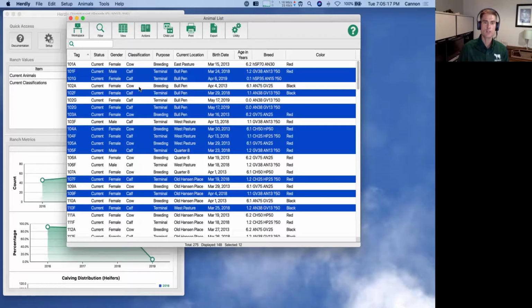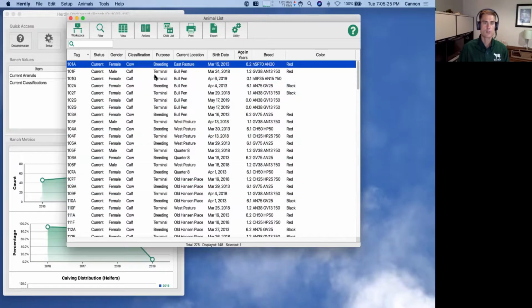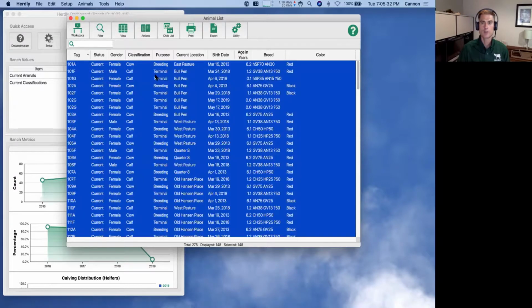So a combination of doing those things, and in addition to one other one, if you want, you can select just one row, and then if you hit Control A on Windows or Command A on a Mac, you'll be able to select all of the animals that are currently being displayed in the list. And this makes it possible for you to quickly perform actions on lots of different animals at the same time.